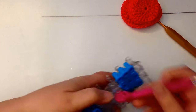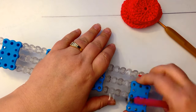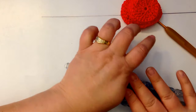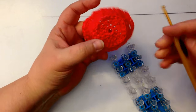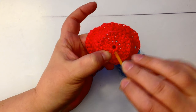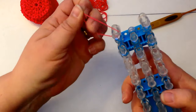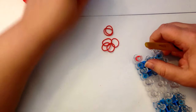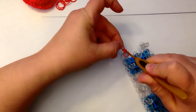I'm going to put my loom back into its normal position. When I do these, I usually prefer to have the peg that I'm using just out a bit. So I tend to use my bottom one. Have a look here. As you can see, we've got 1, 2, 3, 4, 5, 6, 7, 8, 9, and 10 going around in a circle. So take a single band, wrap it around the peg once and twice, and we need 10 bands. 3, 4, 5, 6, 7, 8, 9, and 10. And we're going to do a magic ring.